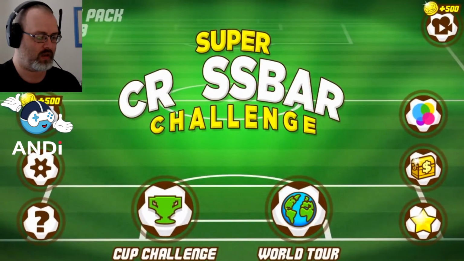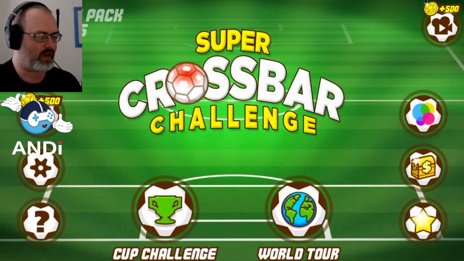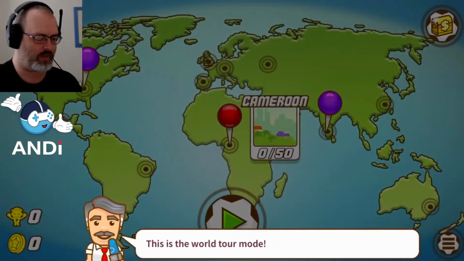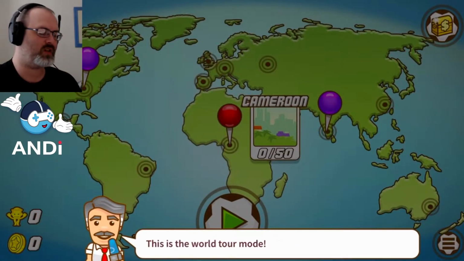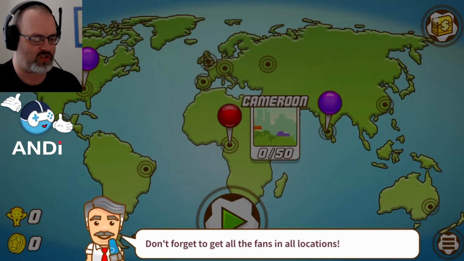Okay, so now we've got music here. No, I don't want notifications, thank you. Okay, so we're going to go for World Tour. Why not? This is World Tour mode. Each level has 3 main goals for you to complete. After achieving these, you'll unlock the next level. Besides these 3 goals, there are 3 other objectives per level. Don't forget to get all fans in all locations.